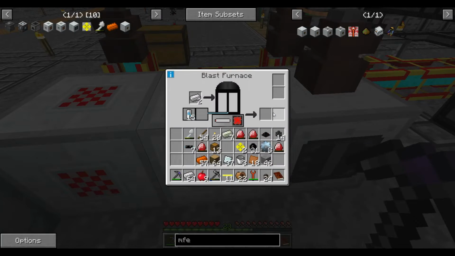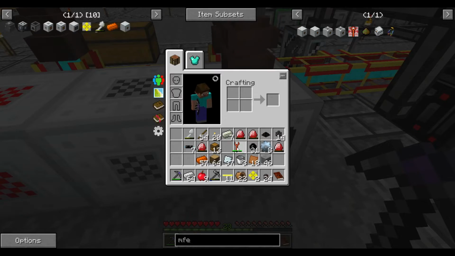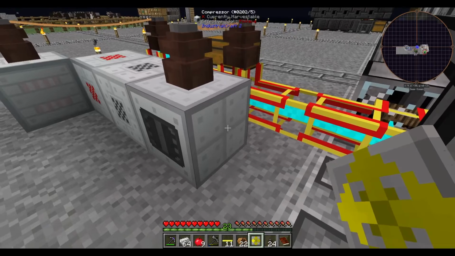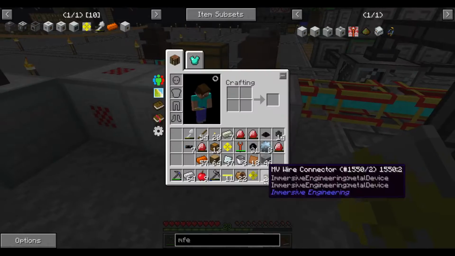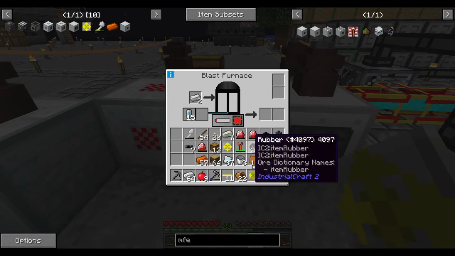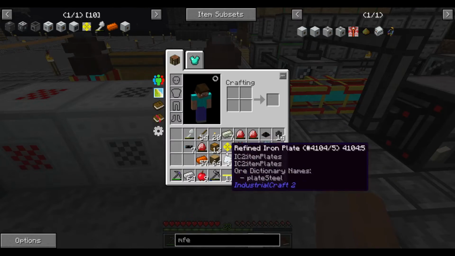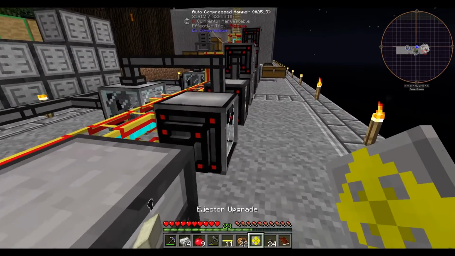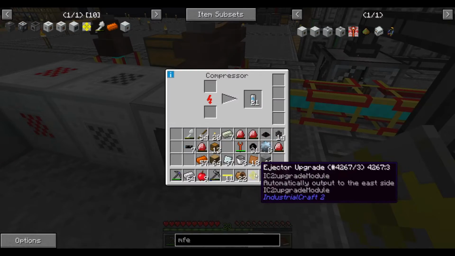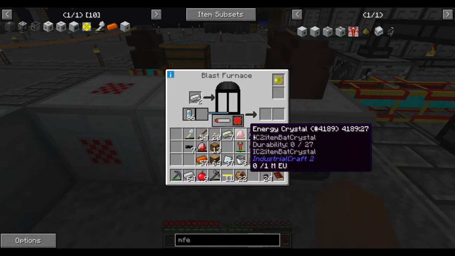Now it also needs these air cells to run. So I'm going to swap the air cells back and forth with ejector upgrades. If you shift right click an upgrade on a side, it'll switch it from eject to any side to eject that side. So I want the blast furnace to eject the west, and I want the compressor to eject the east. So I need to shift right click the east side of a block. It can be any block. Doesn't have to be an IC2 block. Put it there, and then the compressor will automatically send the air cells to here.